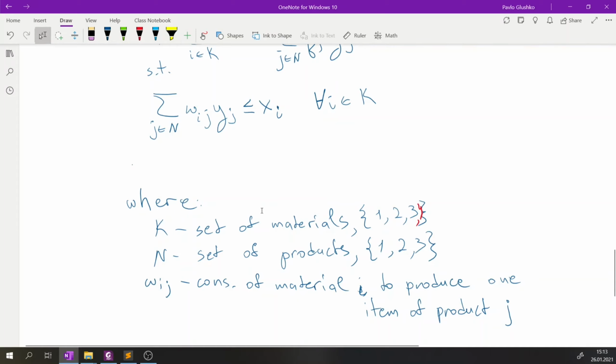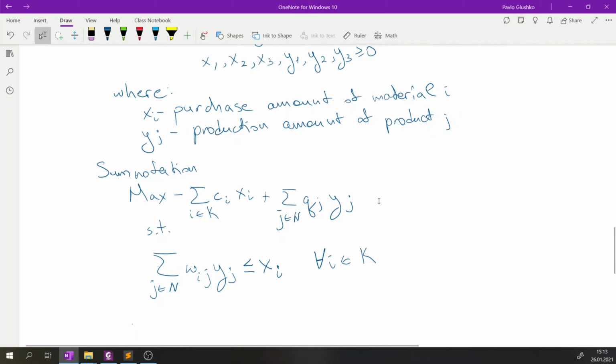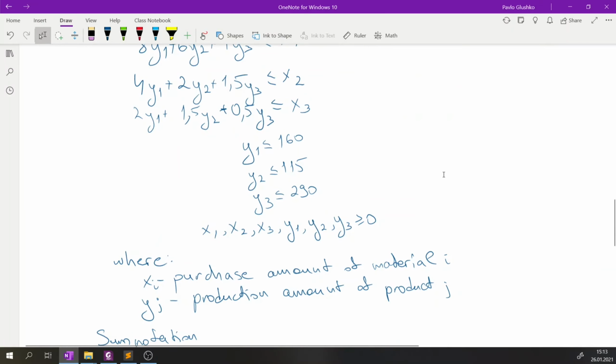And the next constraint that we have is the demand constraints. We see that on the left-hand side is the production amount of product 1, 2, and 3. This is the variable Y. And on the right-hand side is the demand of this product. So it's quite easy. On the left-hand side, we have Yj always. On the right-hand side, it should be lower than the demand of that product. So it's Dj.